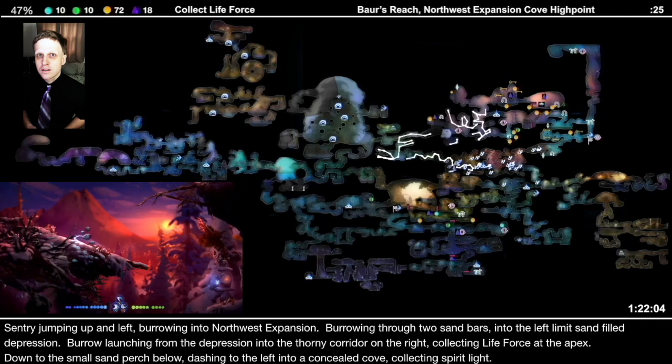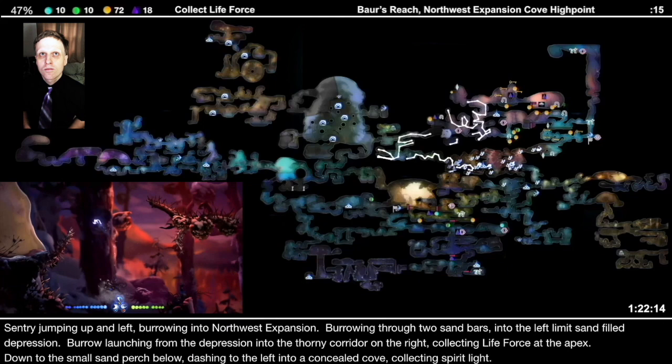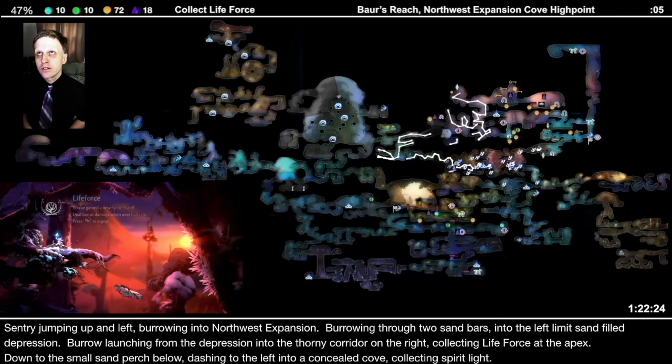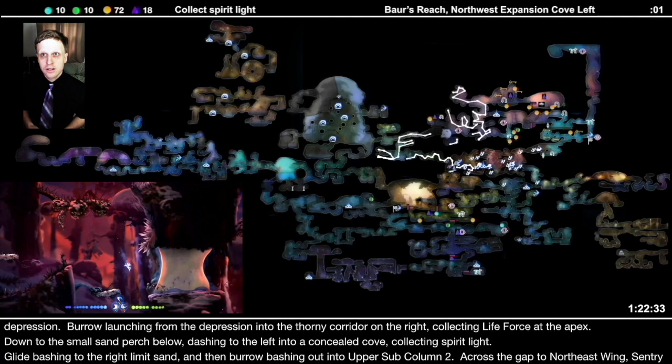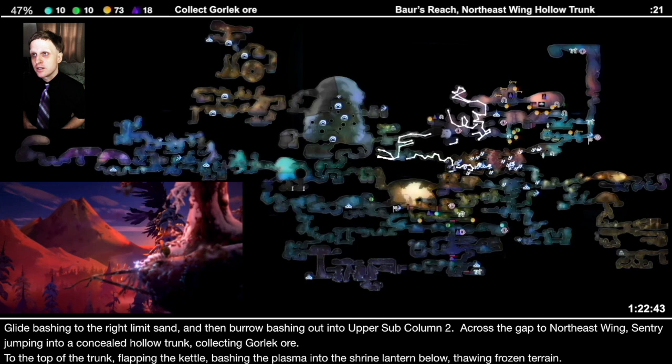I'm going to continue to sentry jump up, and into the northwest expansion. We have a tricky little route here up to collect life force. Very useful shard. And then there's this hidden cove over to the left with some spirit light. Now back over to the right. Back out of the northwest expansion to the top of subcolumn 2.